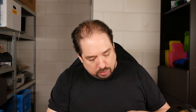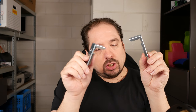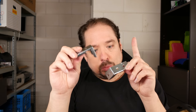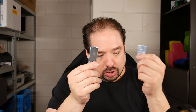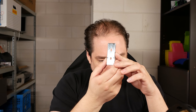So the way to mount them is using these clips. And as you can see, they supply everything in the back, or in the blister, or whatever you want to call them. So you need to use these clips. And for us, these didn't suit the purpose because we wanted to mount them on the inside of the windowsill and still be able to open the window. But you can modify them if you look at the clip. Basically, you can twist off this part. There we go. So now it's two parts. We don't need this part anymore. And now we just have the clip that you can mount directly to the ceiling.